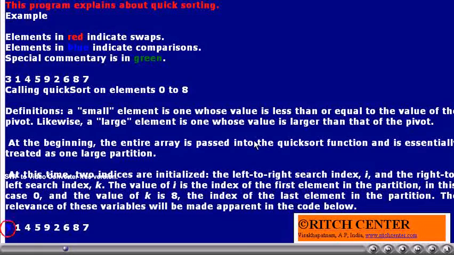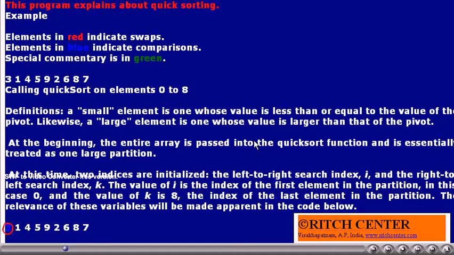Let us try to know how this algorithm really works with some sample simulation. Just for the sake of demonstration, we are taking an array with the values 3, 1, 4, 5, 9, 2, 6, 8, 7, total 9 elements.